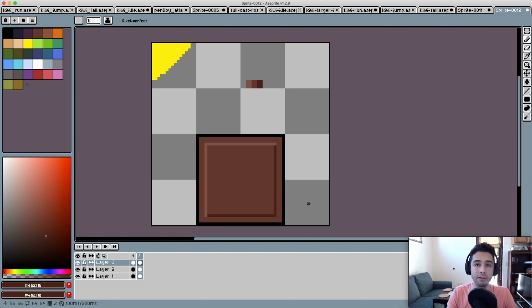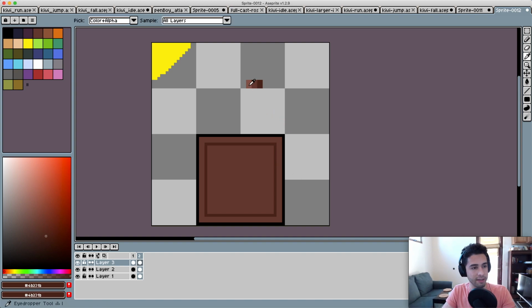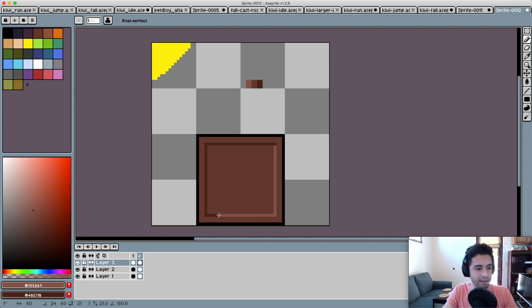So if we want to make it look recessed or pushed into the box, all we have to do is just flip these colors. And when we do this, we immediately gain a sense of depth to the box, that this part here is actually on the inside, and we don't change the color of the box. I'm not coming in here and dumping this a dark color. Instead, we're letting the outlines of this do all of the perspective telling for us.